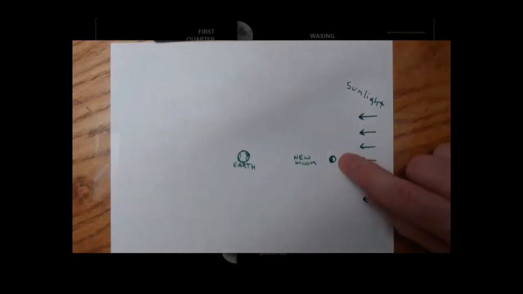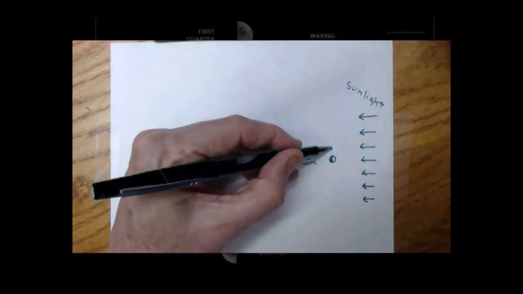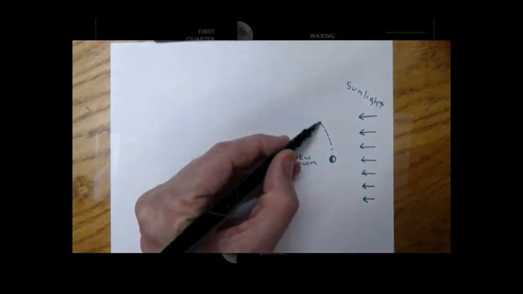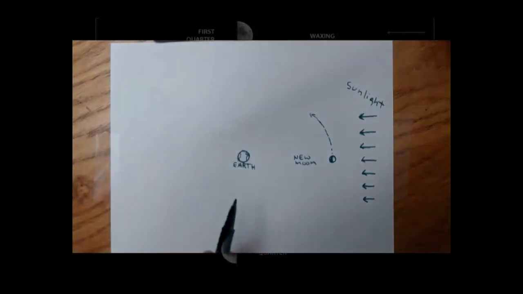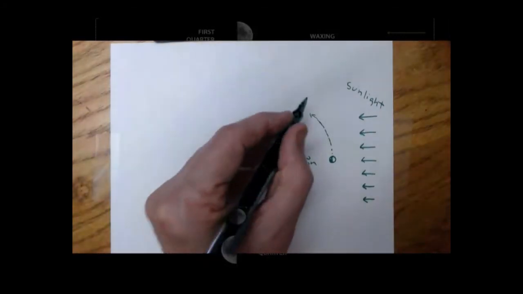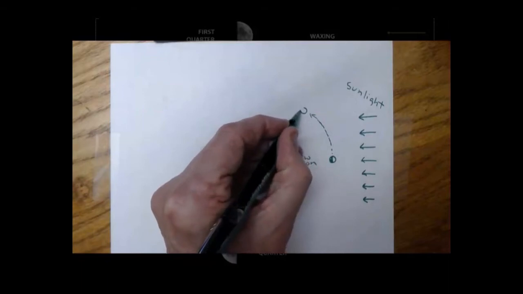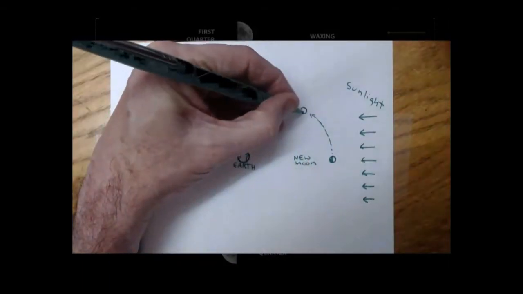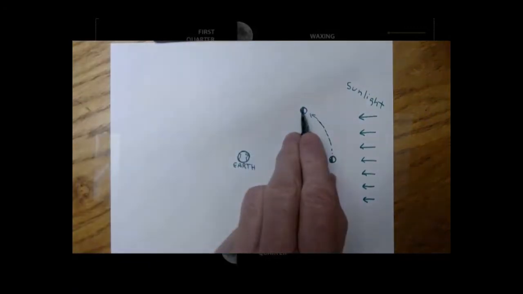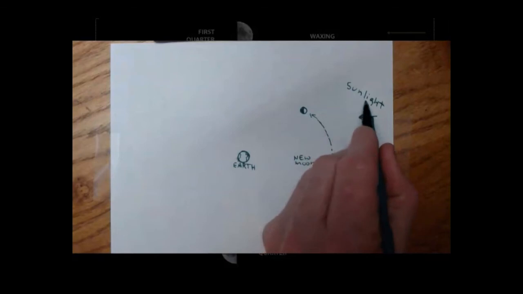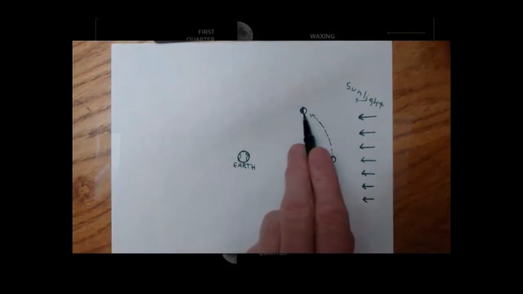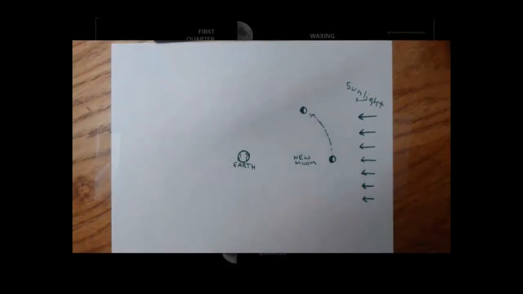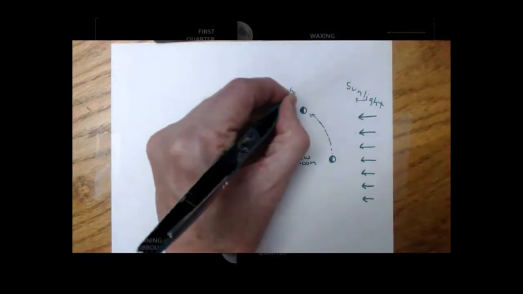Okay, new moon. Now, as the moon goes along in its course, it takes about a few days, kind of like this. And what happens now, we're going from new moon. What we would see, the moon, of course, is always going to be lit. It's always the same side facing us, but the shadow is kind of moving because the angle we're looking at is different. And so what we'll see here is just the side of it lit to the right, so it'll be a crescent shape. Okay, it's getting bigger, bigger, bigger. That crescent's getting larger and larger, so that would be waxing crescent.